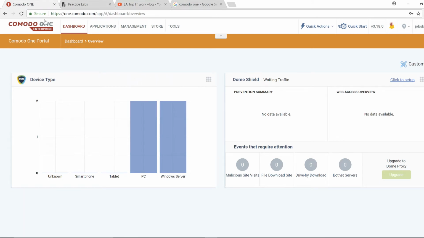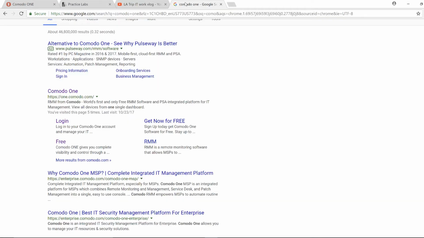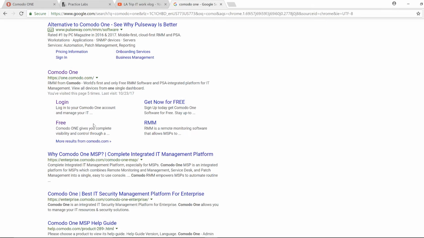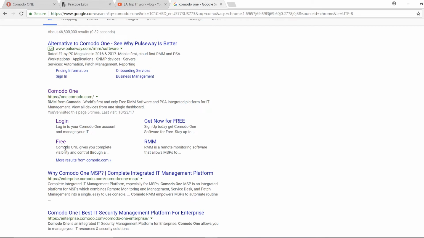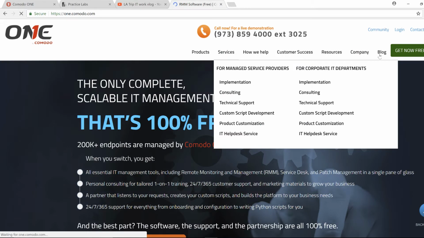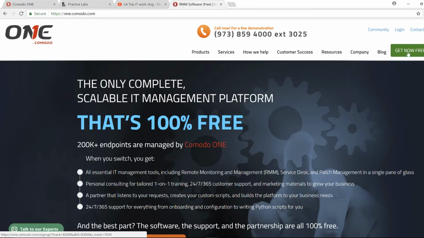So this is the tool that you will be going to. Go to Google and just type Komodo One. It is free for service providers, IT administrators, and help desks, and they have a full explanation of this tool over here. I already explained that this is a support tool and more than a support tool. You can do a lot of things once you have it set up and running. There's actually no setup, you just sign up to it. So when you click on Komodo One, you will be signing up right here, get now for free.